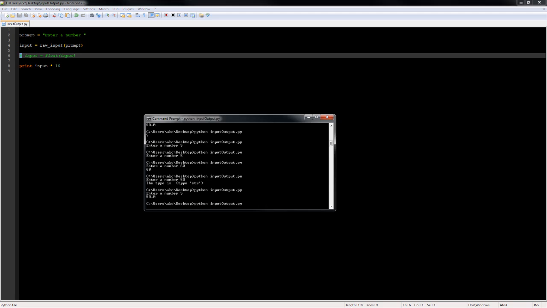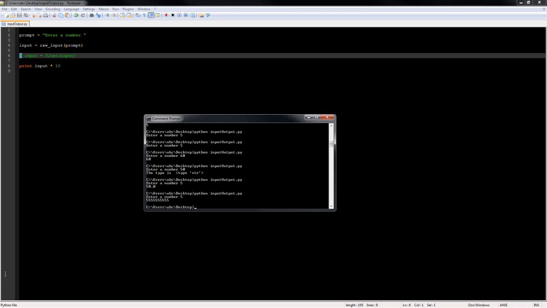And when you do that, you'll see, enter 5 again, it just repeats the number 5, 10 times because, like I was showing in the first video, when you multiply a string by a number, it just makes that many copies of that string and pastes them together. So that's your basic little thing on conversion and input and output.